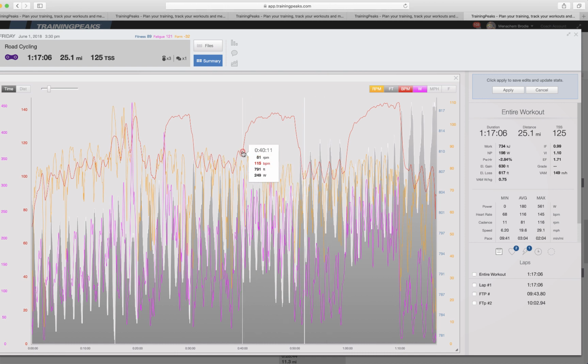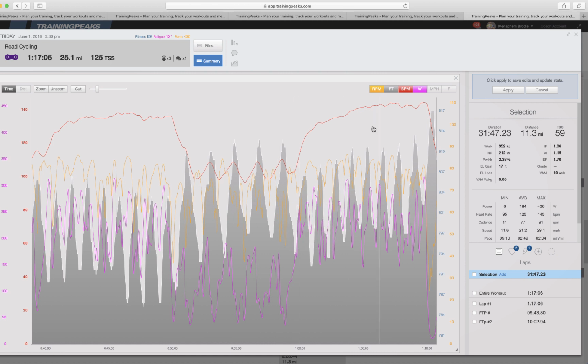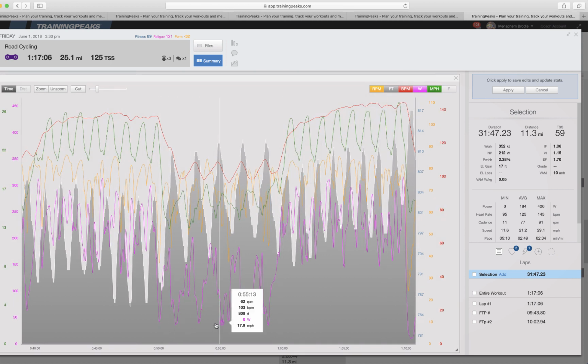So when we take a step back and we actually look at these spikes in power, I know this track extremely well, and I also had a conversation with this athlete because I was not happy with how big those spikes were. Now, here's what we're going to see. As we zoom in to these, we are going to see two unique things happen. Number one is we're going to pop the miles per hour on here. We're going to show this because what I want to point out here is that we would expect that on the Bud Harris cycling track, when the athlete is coming up on the back end, we're going to see a spike in power, a big increase in power.